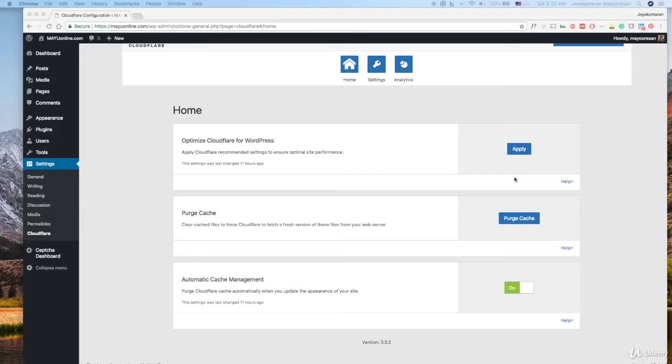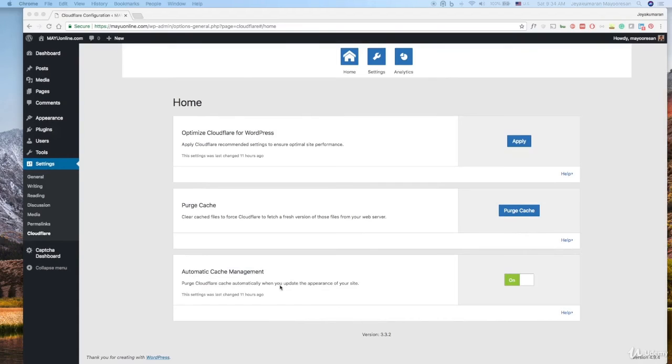And if you want to clear the cache that is stored across all locations, you can simply click on this purge cache button and it will be removed. So if you made any changes to the website, the latest change will be visible. It's not that Cloudflare will not update the changes that you have in your website. It might take some time, and if you want it to take effect immediately, you can click purge cache.